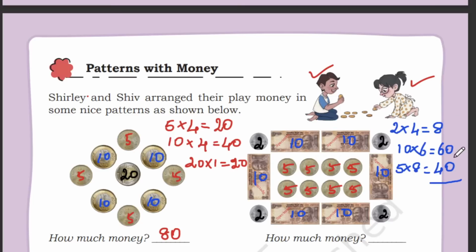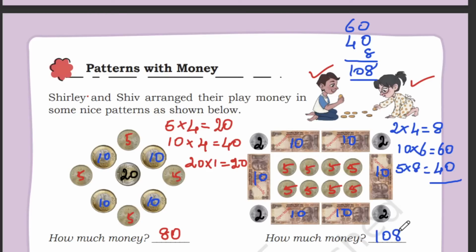You can add like this also. 0 plus 0 is 0. 6 plus 4 is 10. 10 plus 8 is 18. Okay, we do not have space here. Give me 1 minute, students. I will rub and write it here. We are going very near the edge in the corner. I'll write it here so that it will be a little easier for addition. At the top we have 60, 40 and 8. So 6 plus 4 is 10. 108.